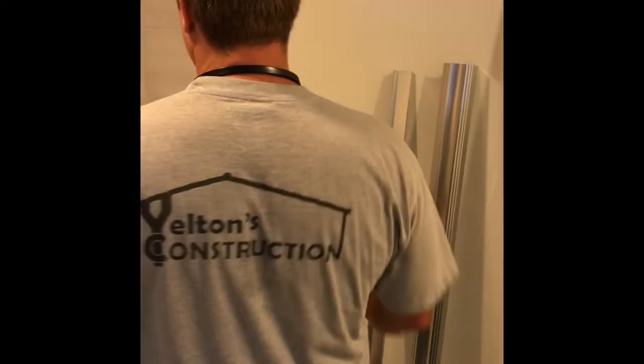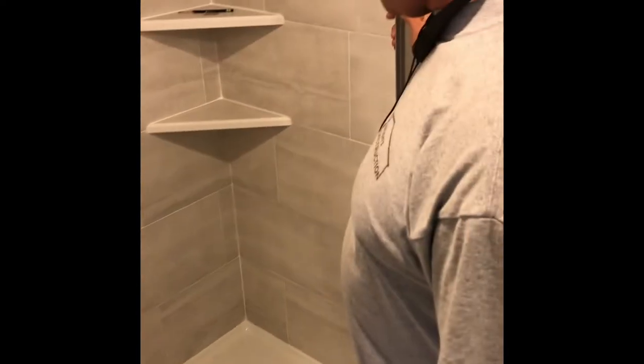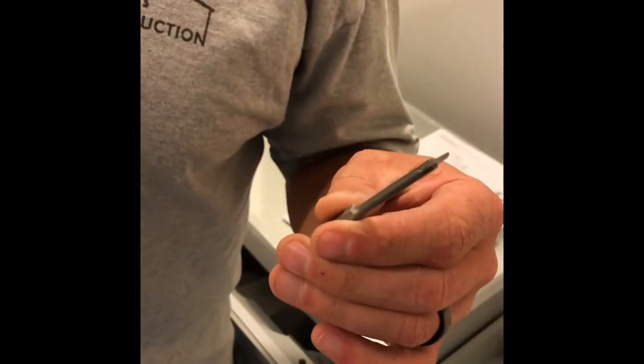We picked up the shower door frame and want to show you what the kit includes. You have your side pieces — two of them — they look kind of like something off Star Trek and the deeper side comes out. We level them up, then take a pencil shaved down to just the lead and mark through the holes to indicate where our drill is going to go. For cutting through tile, get carbide-tipped spear bits — they come in packs of four. Get yourself two or three packs because these things burn out very easily.